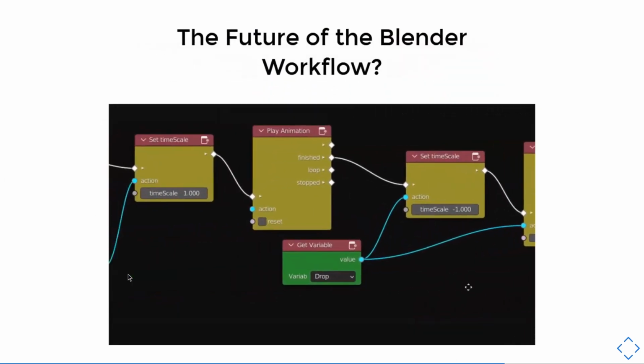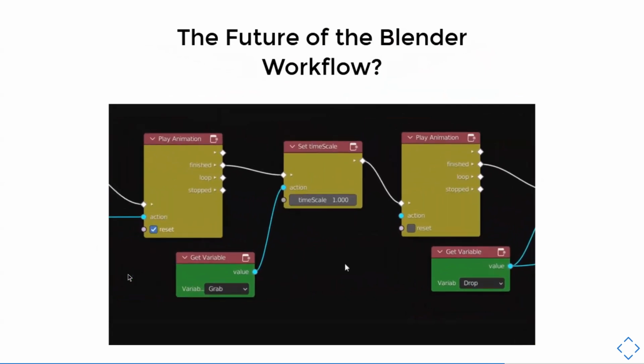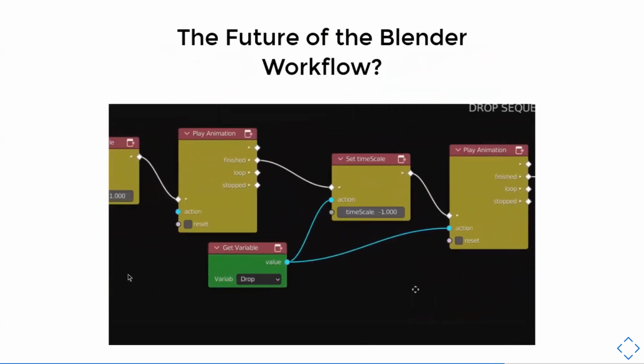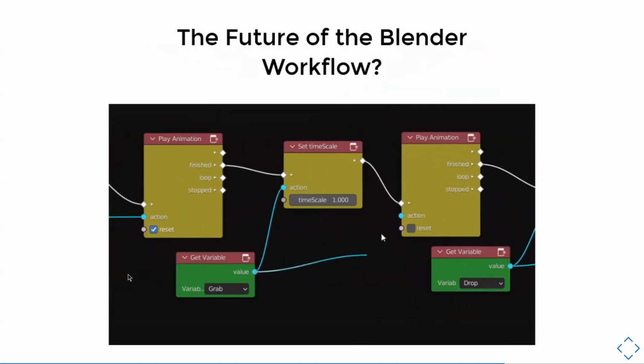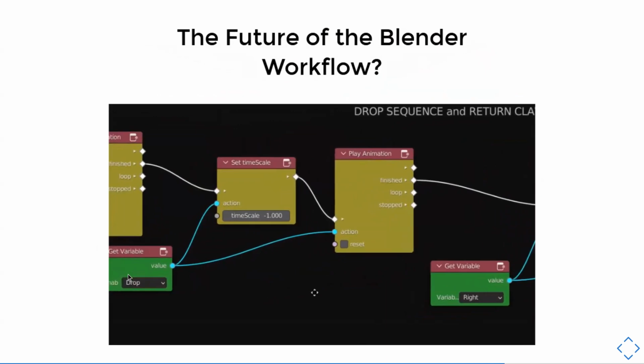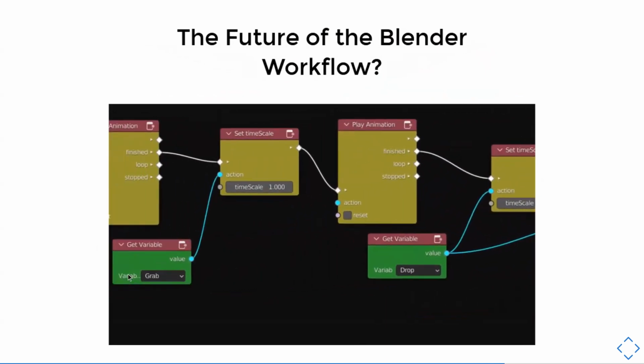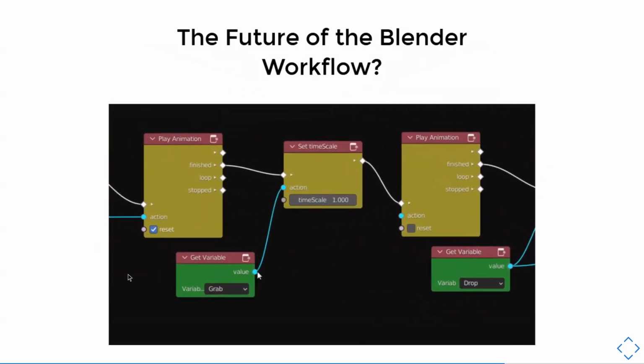And here's what the nodes look like for this part of the crane. You're just telling it, this is what happens when you grab, or when you press this button, this is what happens, and we play this animation here. Do you happen to know where that node set is in Blender?